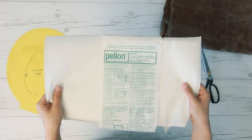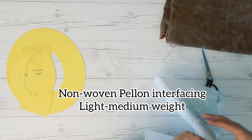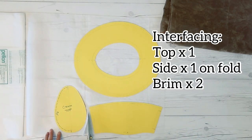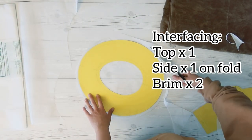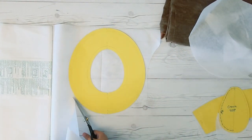Now for the cutting. First, I cut out the interfacing. I use this fusible interfacing, but you should choose the interfacing that will best suit your fabric. I cut slightly bigger than the patterns because this is a rough cut. I will cut more accurately after I fuse the interfacing to the fabric.